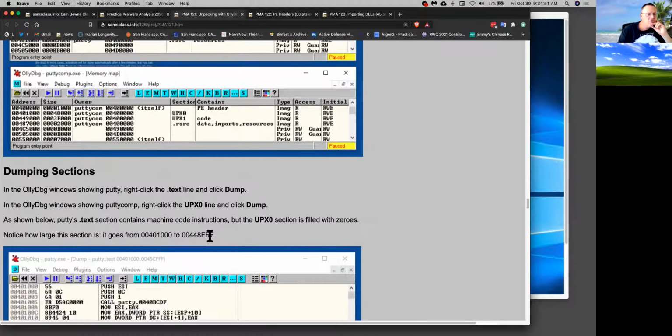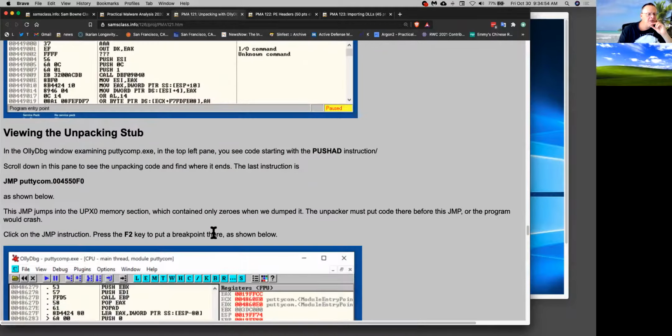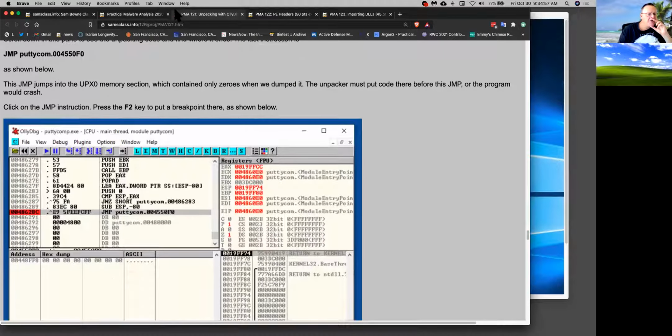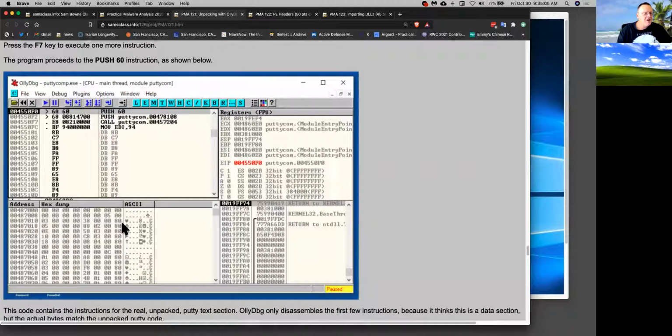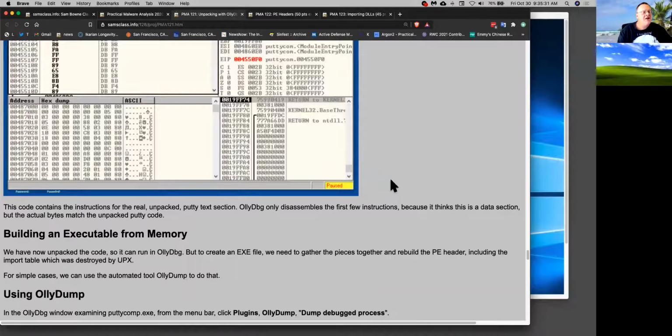All right, and so what you can do is view the unpacking stub. You'll see it go through some code, and then at the end, it will jump. So you can actually run it in the debugger and watch it go. You can dump the contents of memory here, and you'll see it be 0. And as you run it, it will fill in the code as it unpacks it. So you can run it until it's finished unpacking and then put a breakpoint and stop with the decompressed code in memory. And from OllyDbg, you can then write that back into a disk file. So you can manually decompress it and save a decompressed file.